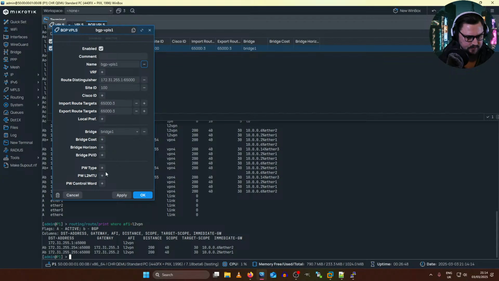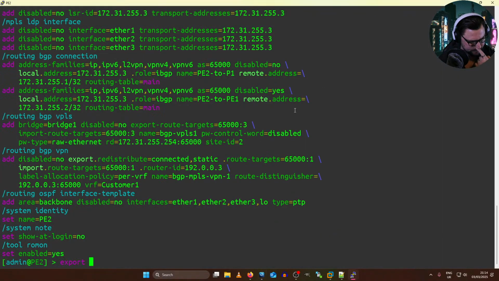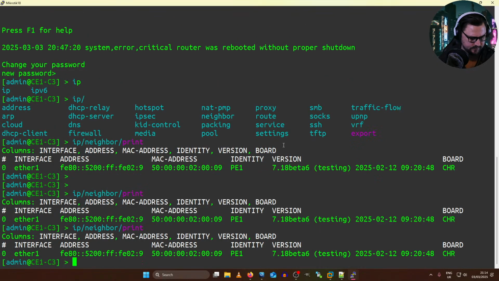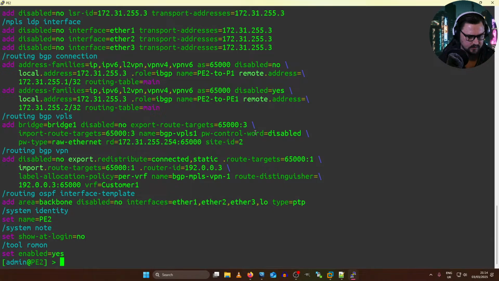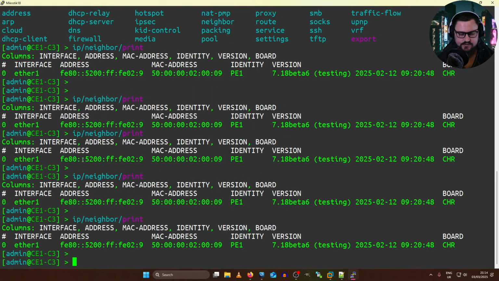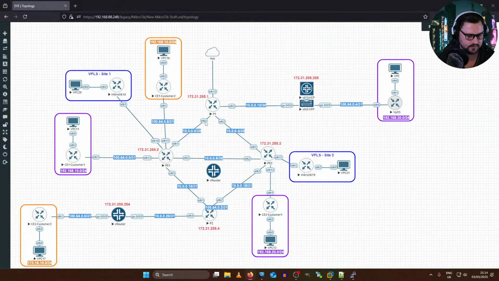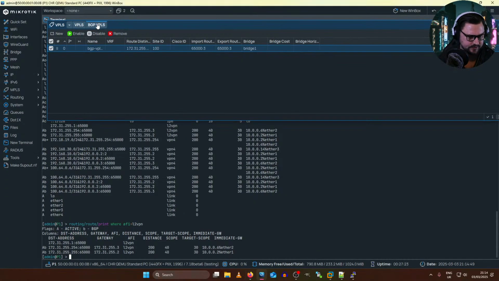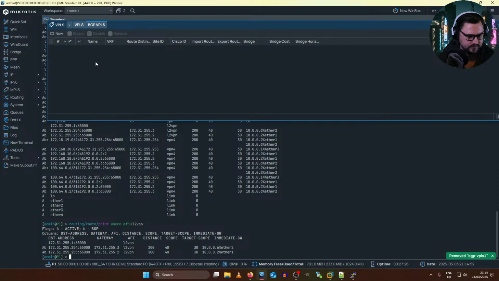Just see if I missed anything here. I wonder if I set the type to raw Ethernet and also just, I don't know. I don't think I should have to set a control word. Let me just see if that makes a difference on that customer edge device quickly. No, that didn't do anything. And I could potentially also just remove, but the control word is disabled, so it's not using that. And we're using raw Ethernet, so that is good. So let's see. Alright, let's go with my original idea. Just disable the BGP VPLS off of this device. Well, I wanted to disable it, not remove it, but that's fine.